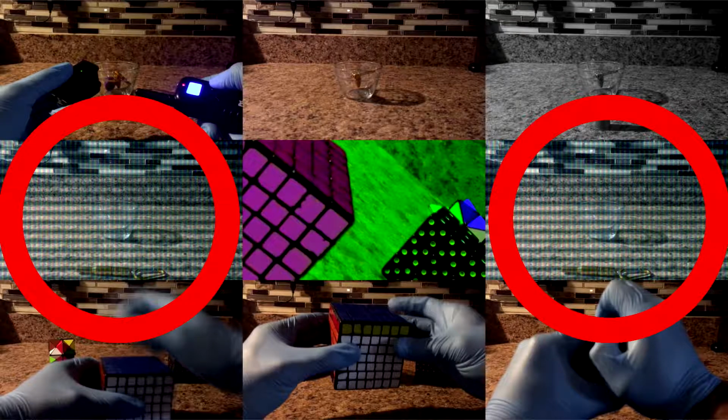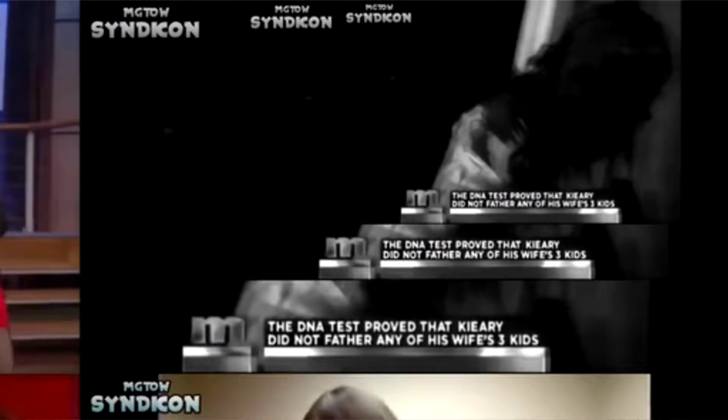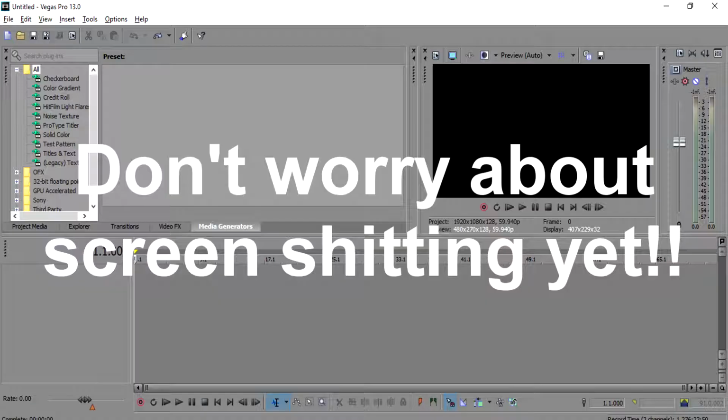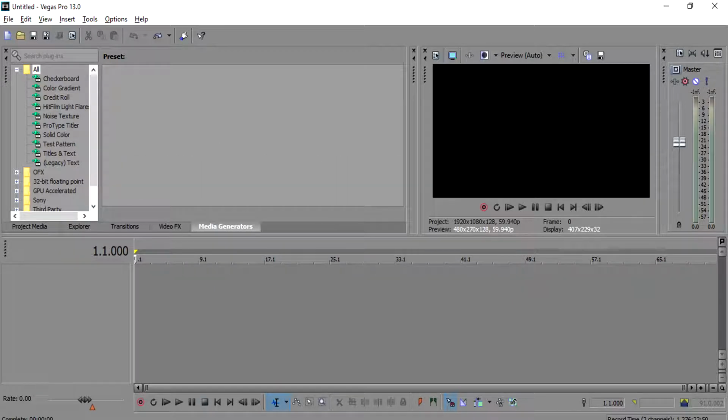And as for the video tracks, they can overlap like this, but just make sure that it's visible and not covered up too much. And as for the screen shifting thing, don't worry about that yet. That's for later. And also, save your watermark for later, if you have one, for the screen shifting stuff. Just focus on the remix itself.